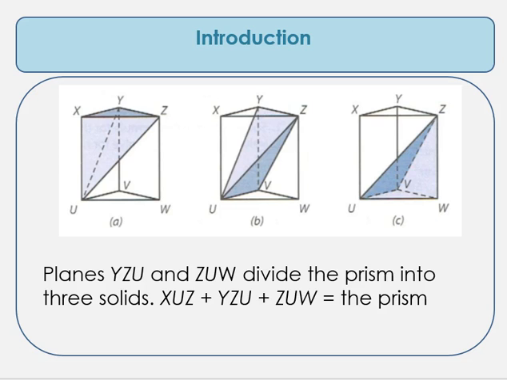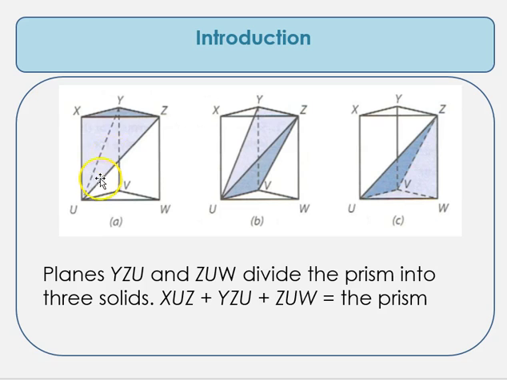If you are to take this prism and divide it using planes, and if you remember back to a previous unit that we just covered, a plane can create a cross-section inside of one of our figures. It can be parallel to the base, it can be vertical to the base, it can be diagonal to the base, and so forth.